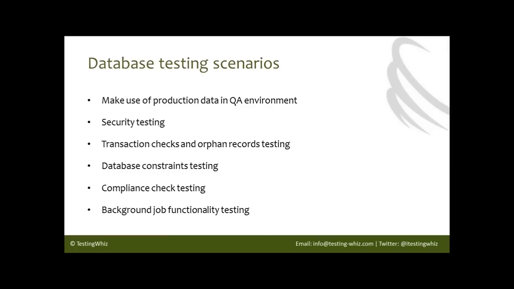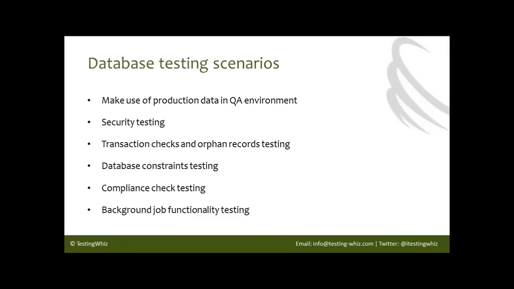So this kind of orphan checks can be done with the help of database testing. Database constraints can be checked. So you would like to check if something is applied at the UI layer, or if the checks are made at the database layer, so the schema is proper or not. Say for example, there is a check for required field. At times people used to do a lot of checks with the help of JavaScript only on the UI layer, but data can be inserted directly on databases. So that can be checked.